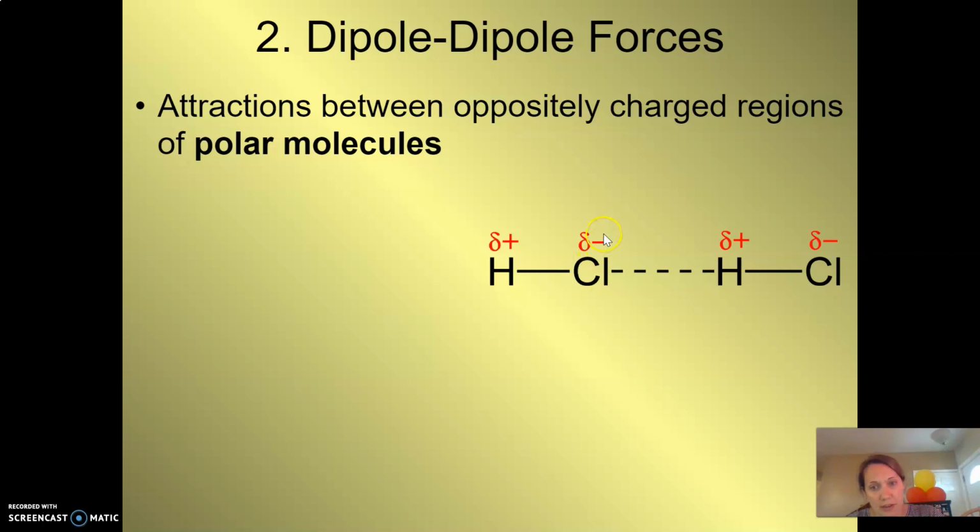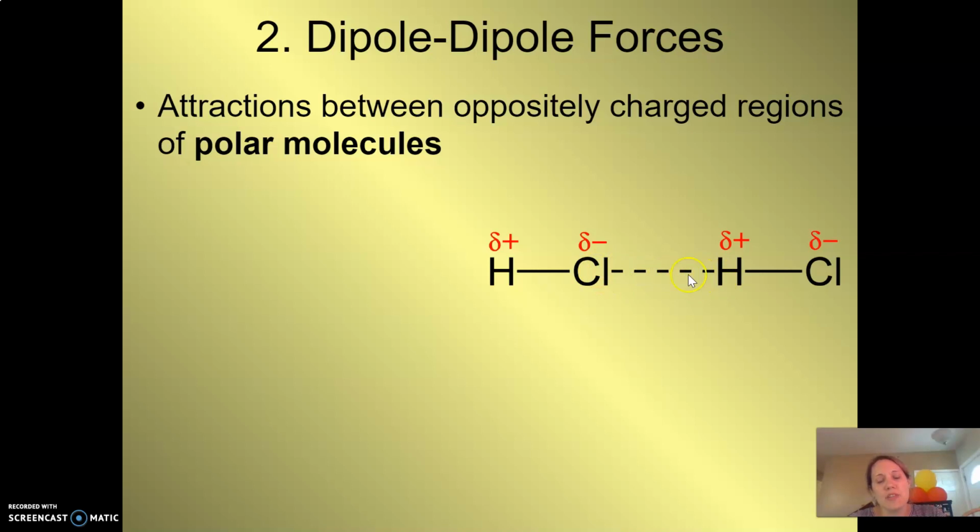But it's partially negative. That's what the sign at the top means. That's the partial. So most of the time, the electrons are around this chlorine. Some of the time they go back to the hydrogen though. But most of the time they're around the chlorine, creating what we call poles, the negative and the positive ends of the molecule. And what we end up with is negatives and positives in one molecule that can then be attracted to the negative and positive of the other molecule, as you can see here drawn by this dotted line.